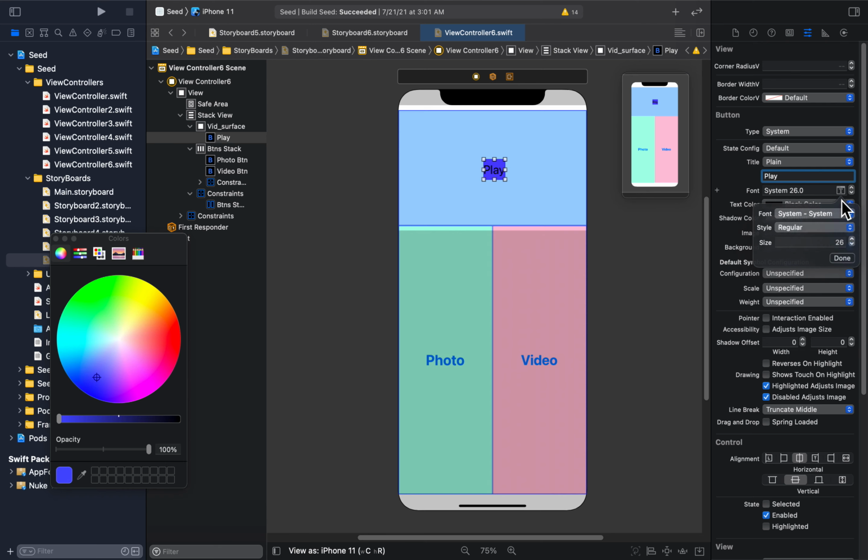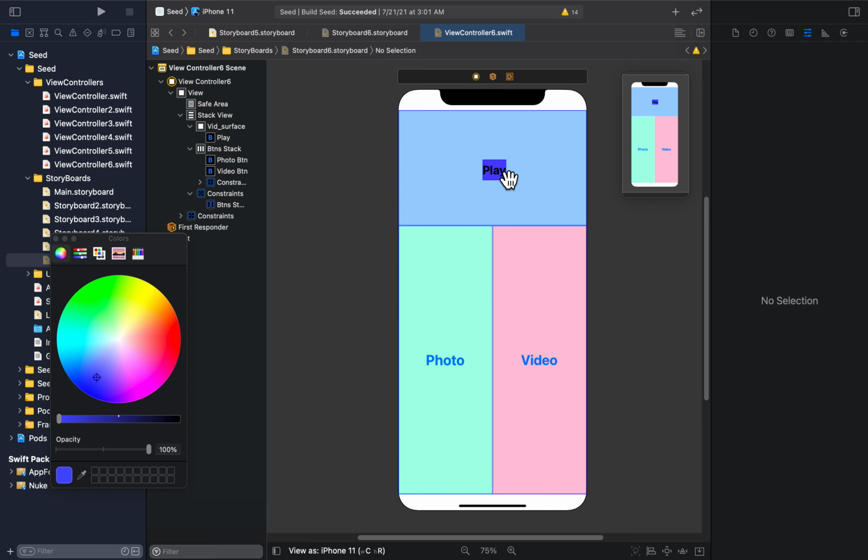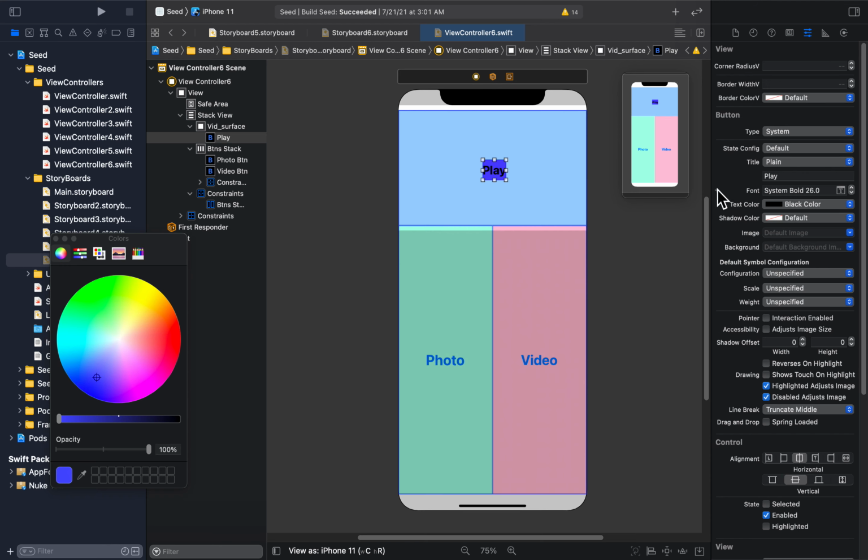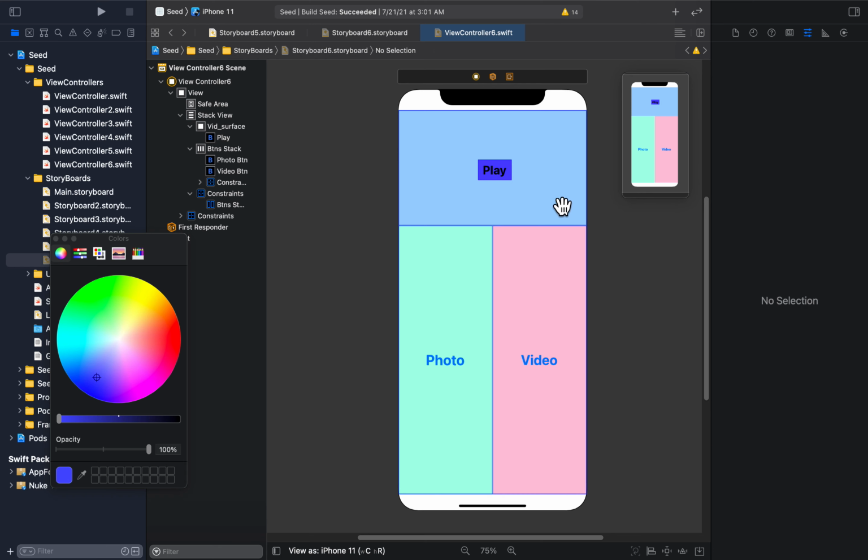Let me make this bold first. Done. So I don't like how the text is touching the boundaries of the play button. So I'm going to add a space before and after the play text. Okay, now it looks much better.